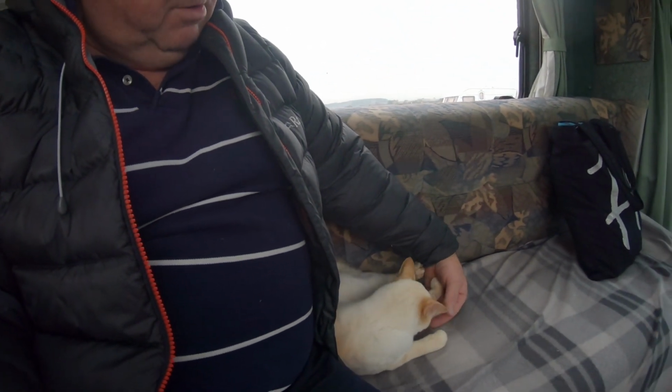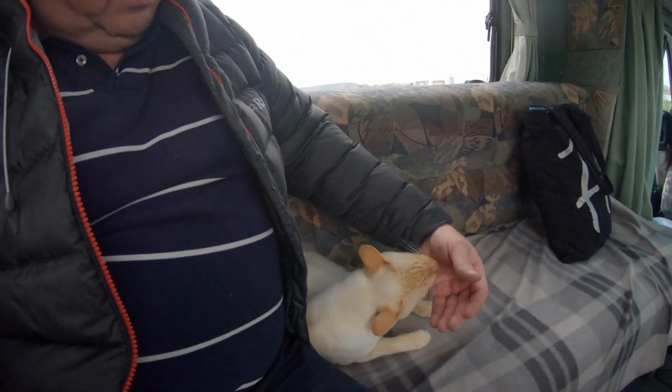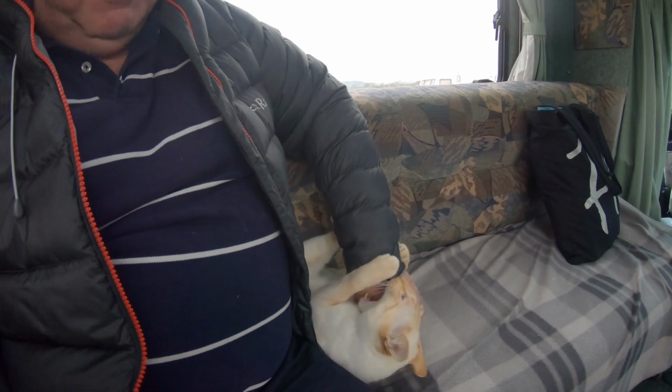So we've always taken our cats with us with our old motorhome. Taken them all around Scotland, and we used to make the awning so that it was cat proof, with Velcro and sticky stuff, and they did escape a couple of times. There were a couple of hair-raising moments. We never actually lost them, and they don't go that far. And they like being with you just as much as your dog would. So he's having a play now. So there you go. That's my top tip. Take your cat on holiday.